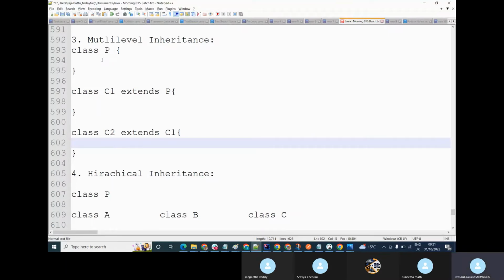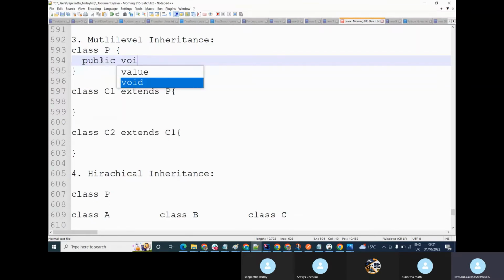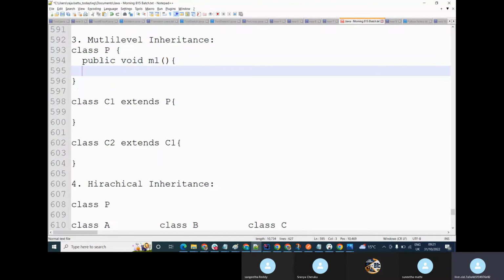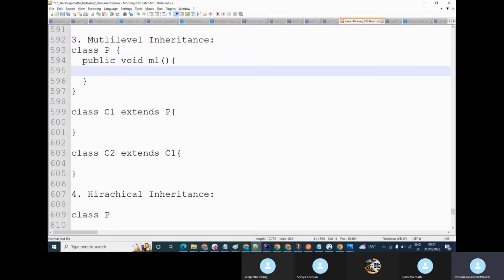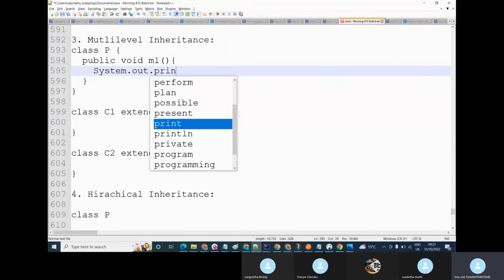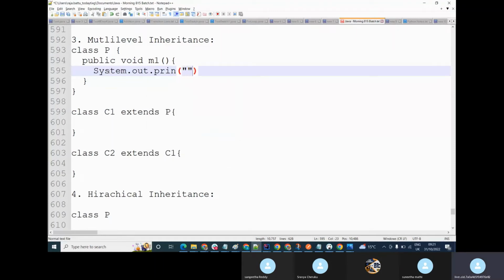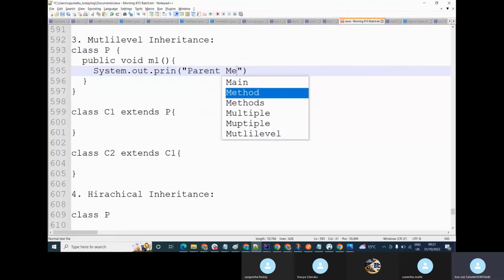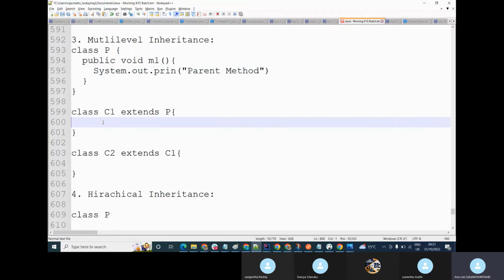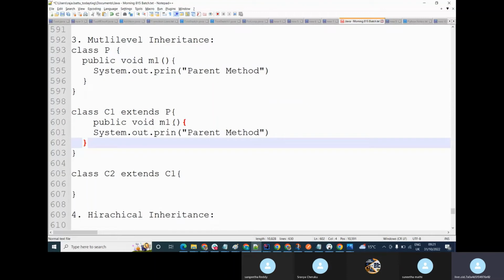Okay, create parent class. Create a method public void m1. System.out.println, I'm gonna print parent method. I'm gonna create one method in C1, that is M2. I'm gonna print child method.